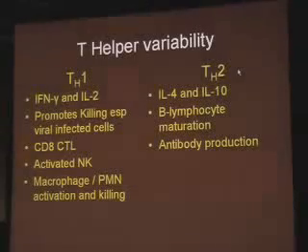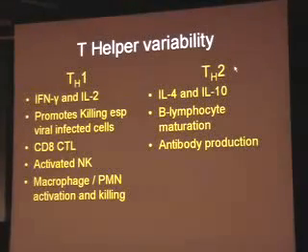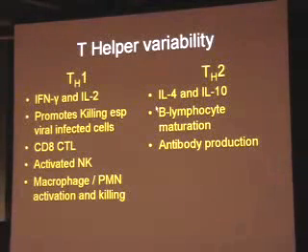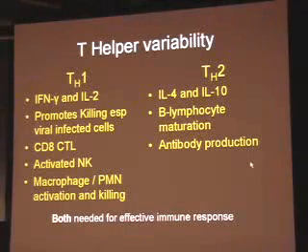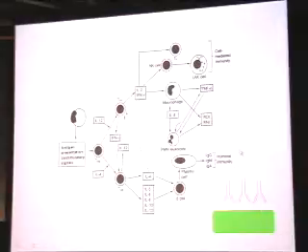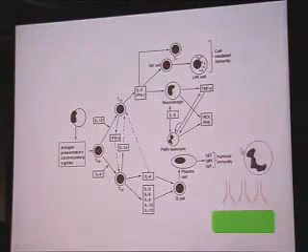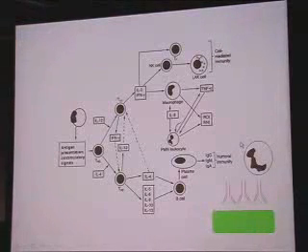So the ideal response is to have both elements of Th1 and Th2, in the same way as the cytokine balance requires pro and anti. Th2 is driven by these anti-inflammatory cytokines. Perhaps its main role is developing mature B lymphocytes and antibody production. So you need both for an effective and balanced immune response that can deal with an invading organism. So there you go. If we have a balanced response, we can also drag in an activated phagocyte to deal with this organism. So as with the cytokines, we need pro and anti effects here.